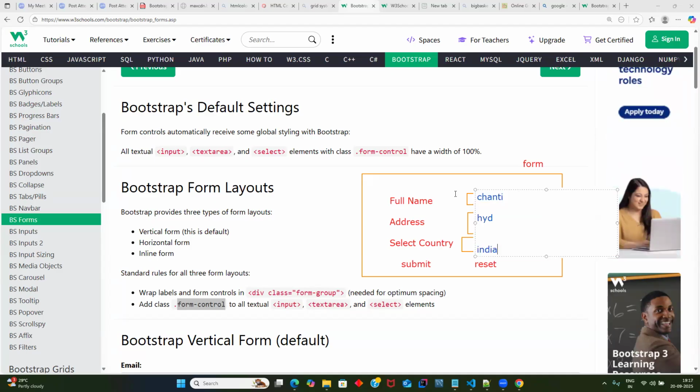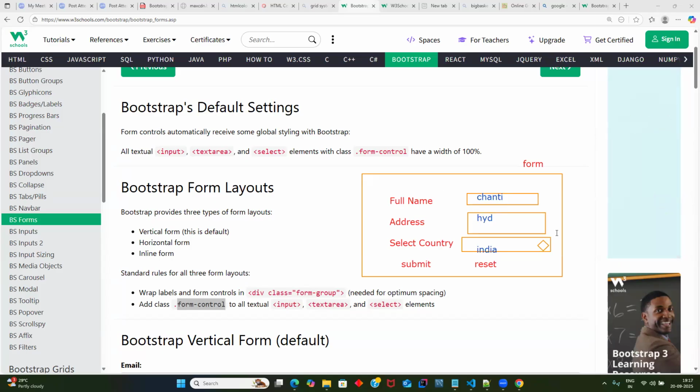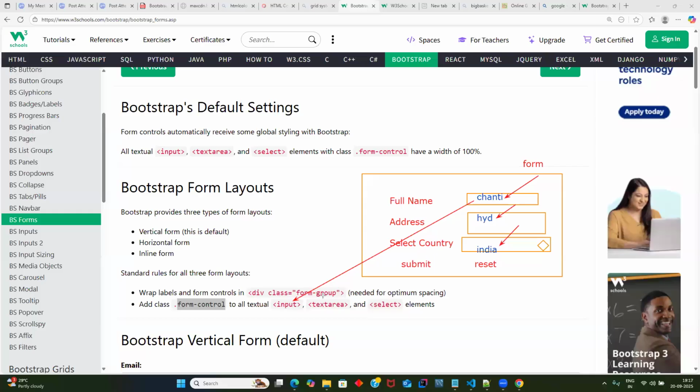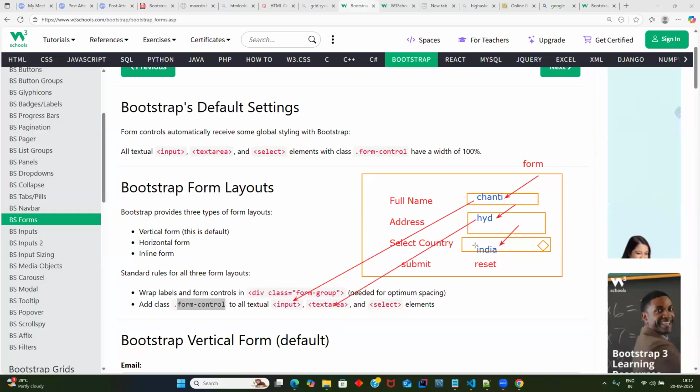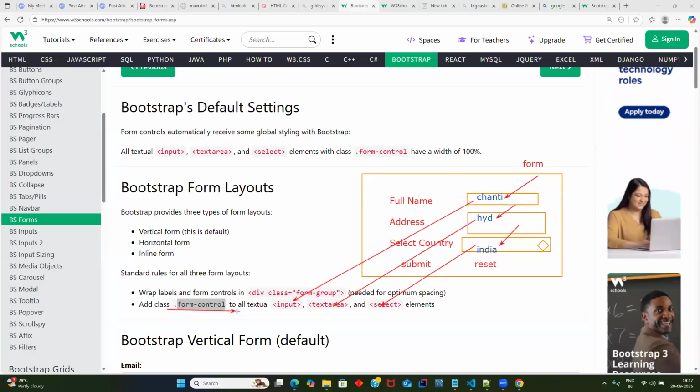So where the customer is entering the values: Chanti is typing in the text field, Hyderabad is typed in the text area, and India is selected in the select. These three we have to call form controls, because the customer provides the values in form controls. You understood now?